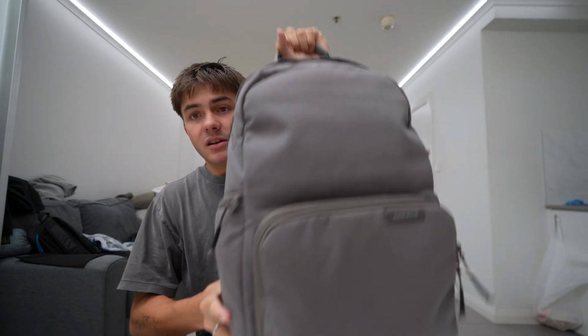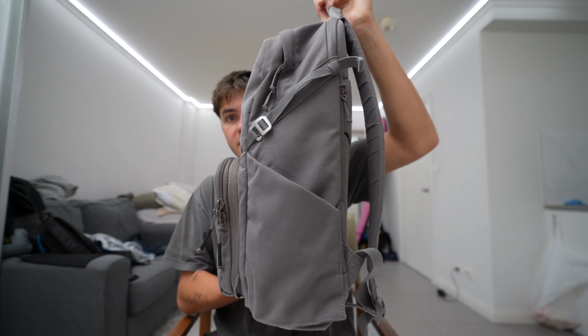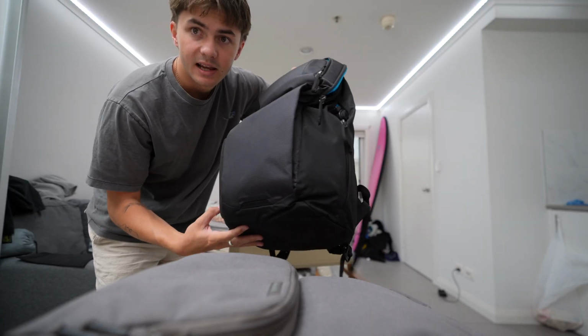Okay, now is the part of the video where we actually cover what gear I use. It's good and all having a ton of cool camera gear, but you need a great bag to carry it around in, and I've got the Brevity Jumper Extra Large. This is the best. I love this bag so much. It holds absolutely everything. It's nice and compact. Plus, it doesn't look like a camera bag, unlike this, which just screams camera bag. If you just saw me walking, you would think this is a normal backpack.